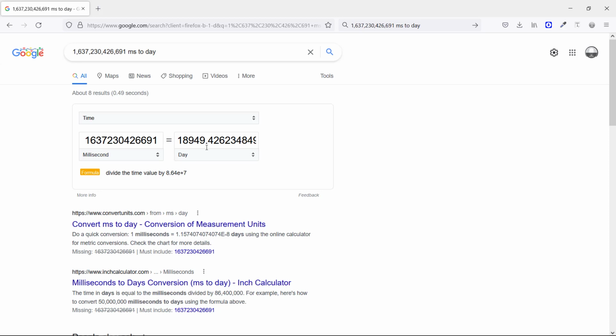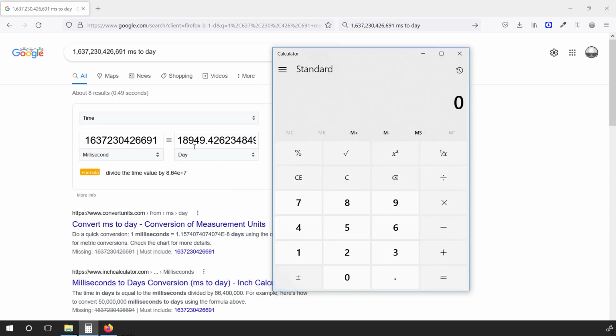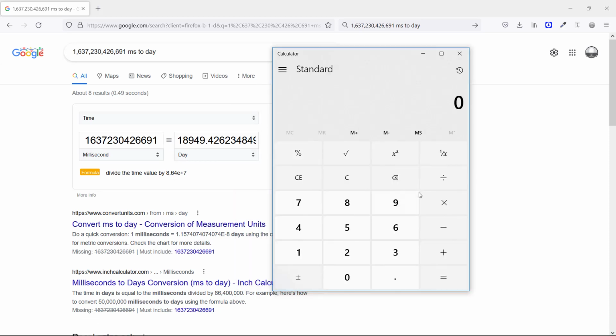18,949 days. Let's use approximation to justify this number, at least the 18,000 part. So year 2021 minus year 1970 equals 51 years. And since 1 year is equal to 365 days, so 51 times 365 days equals 18,000 days.